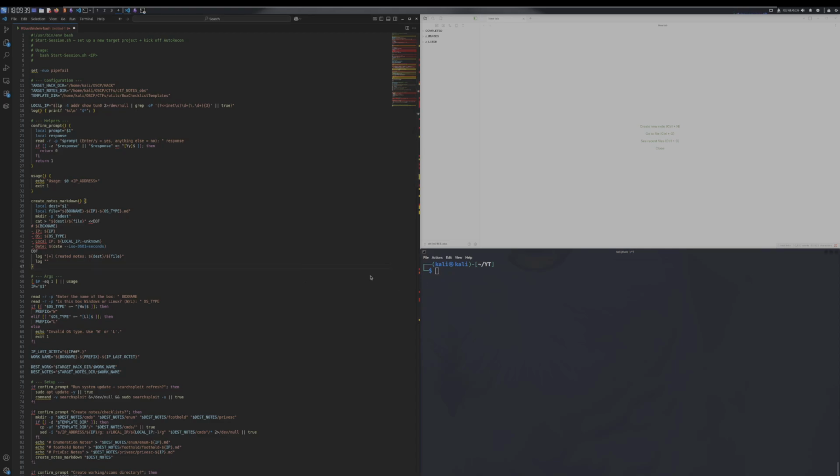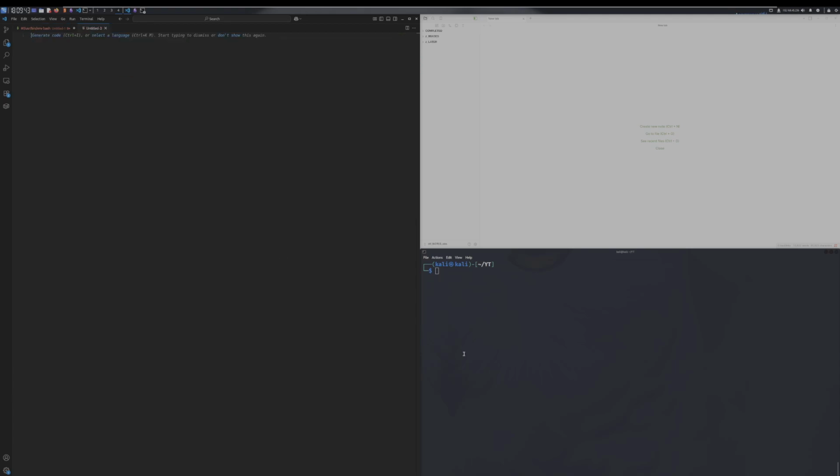Let's say there's a new box. I'm going to guess that's a bit distracting. So that script is tied to an alias called new box. When I type new box, it basically runs that script. I'm just going to give it an IP address.